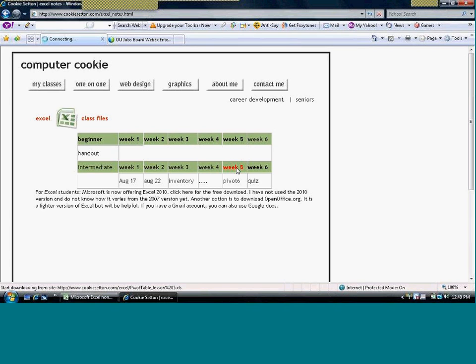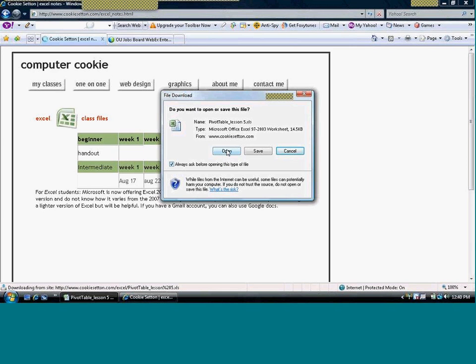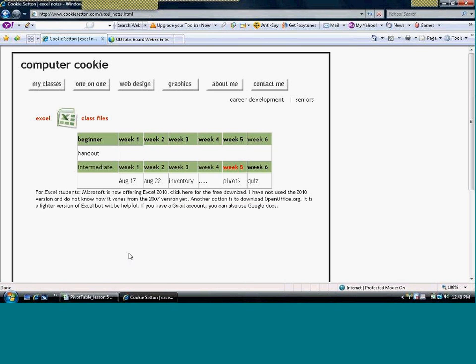Let's see if I can find it. Did it open? I don't know why it's taking so long. Let me try it again. Oh, it is open already. Okay.